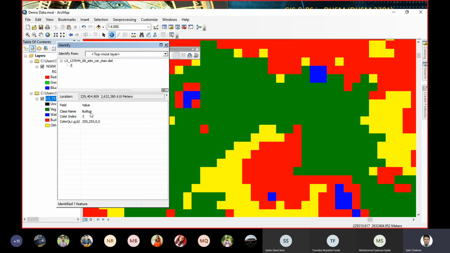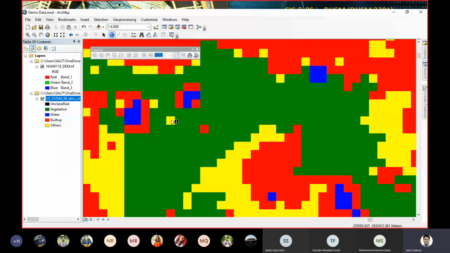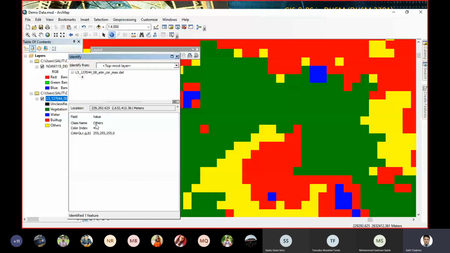That's a class name. Okay, let's see what's in the yellow. So we have this yellow pixel inside this green individual cell or pixel. Let's click on it. And this one says others. And so what is green?